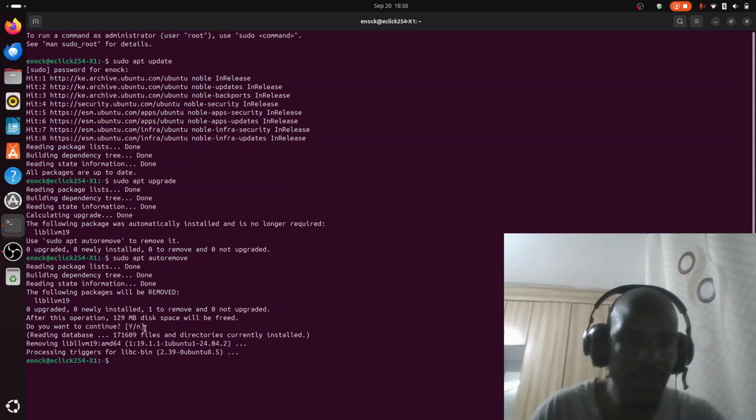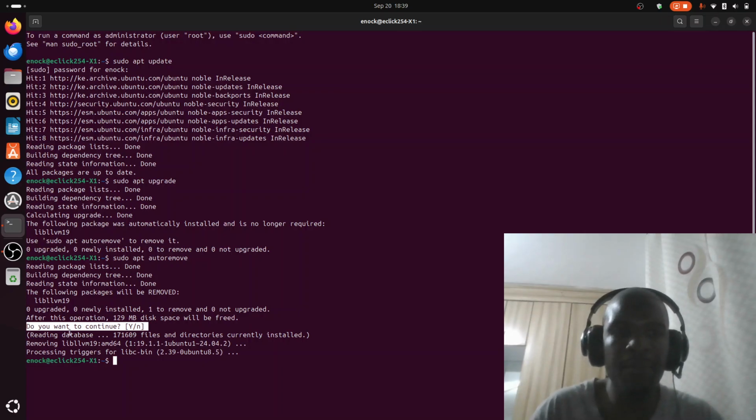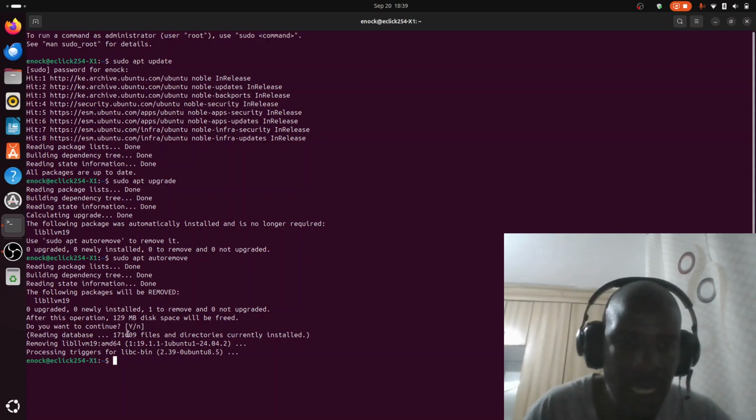And usually whenever you're installing, again, if you're totally new to Ubuntu or the Linux operating system, as you're updating, you'll see that there will be instances where you will need to respond. So it will be asking whether you want to continue. And one of the things to note here is you can see that you have the options of Y or N, yes or no. You can see the Y is capital, meaning that if you press Enter on your keyboard, automatically you've selected yes. So just take note of that whenever you see this.